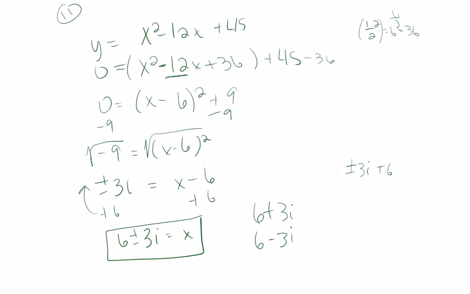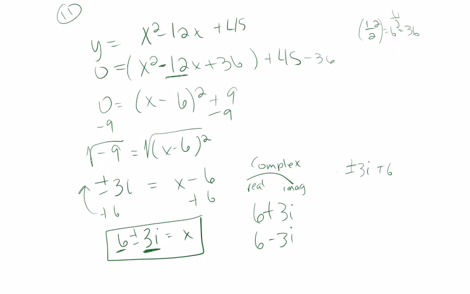Also with complex numbers, you're always going to see the real part first. So the real part of this number is 6, and the complex part, the imaginary part, is 3i. So this is the real part, this is the imaginary part, and together it's called complex. So it's just a little vocabulary for you. Okay, next one. Actually, that's all we're going to do for complex numbers.